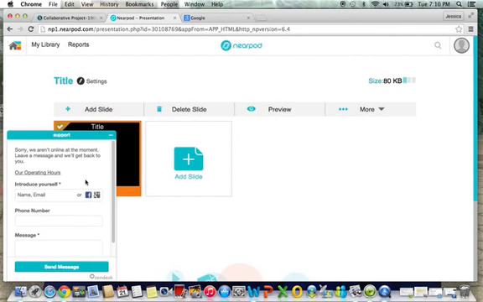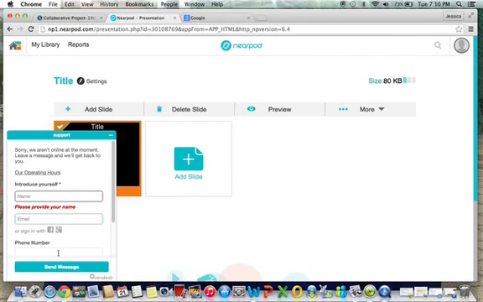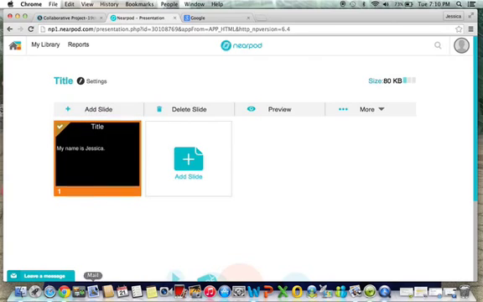Also, down here as a side note, if you need help with the website, which our group actually used to make sure that everything was going to be saved properly, you would just type in here your name, then type in your email, and put in your phone number, and send a message. Someone from the support system will send you a message back, and you can do a chat, and they'll help you with any issues that you have. Now, keep in mind, this is being logged in as a teacher, so the students don't have the same access, but we'll go through that after when we actually do the activity on the Nearpod.